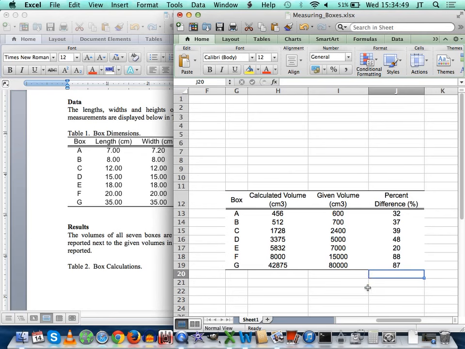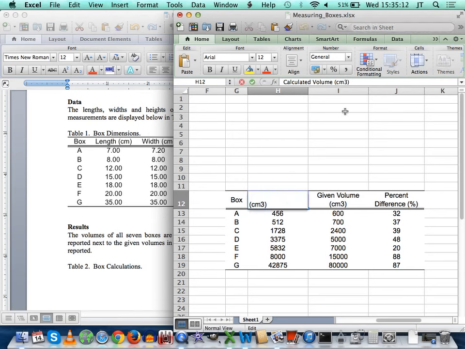Decimals? No, I said I'm not really going to care about sig figs this time. Now normally if it's an actual chemistry, you need to do sig figs, but one more thing. Formatting, look at the text. Look at the units. Centimeters cubed. Yeah, none of this stuff. Definitely not that, and definitely not that. Okay?